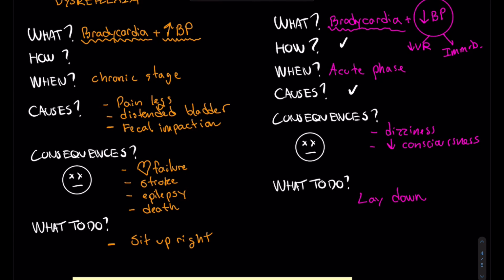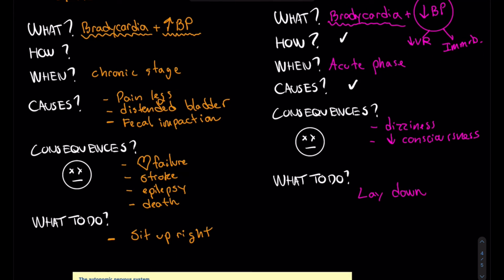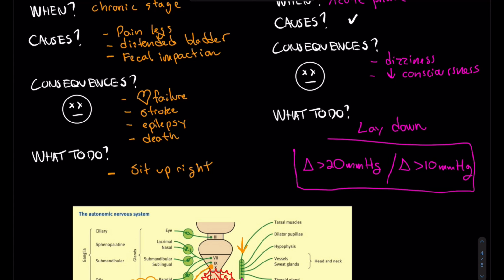In orthostatic hypotension, this is important to monitor in the acute phase. Usually nurses or even physiotherapists can do this. You take blood pressure lying down, and you measure blood pressure sitting. If there is a difference of 20 on your systolic pressure or a difference of 10 diastolic pressure, this is usually a clinical sign of orthostatic hypotension.